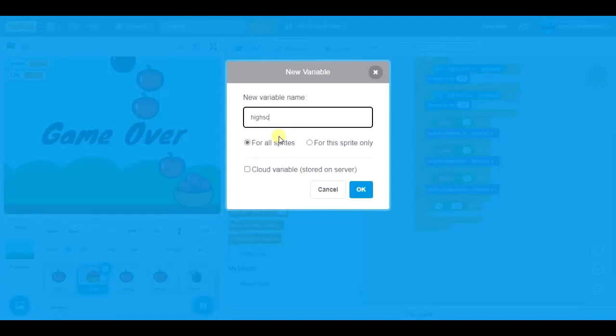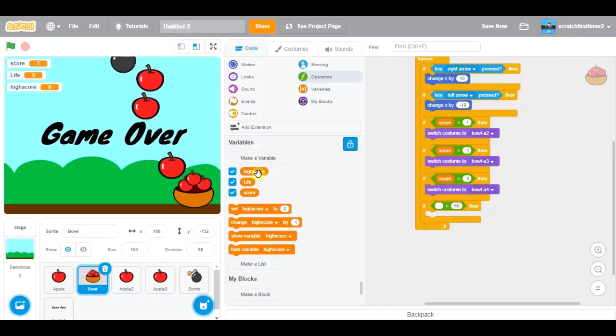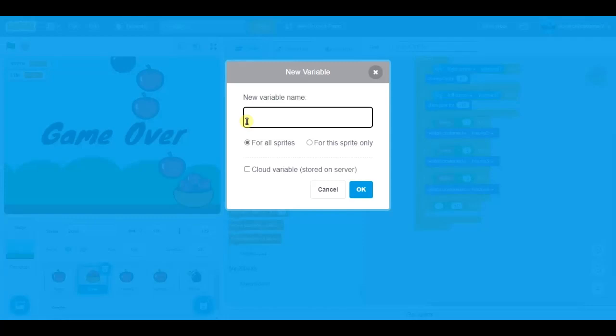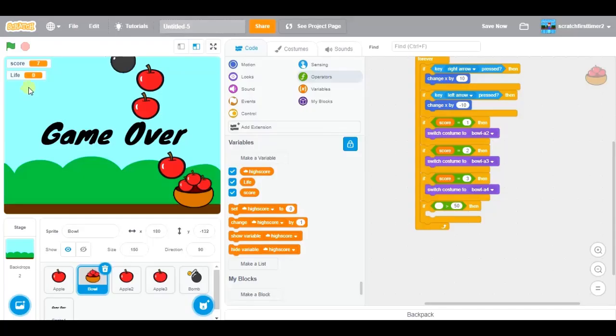So yeah, make more projects, and again I made the same mistake. One second. High score, and okay, put cloud variables finally.